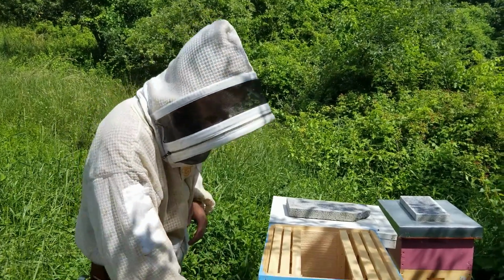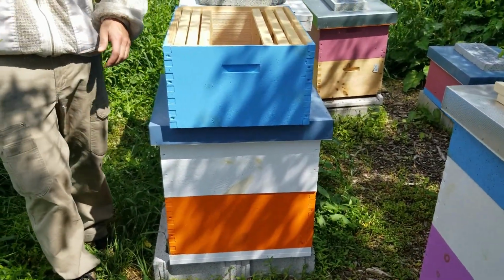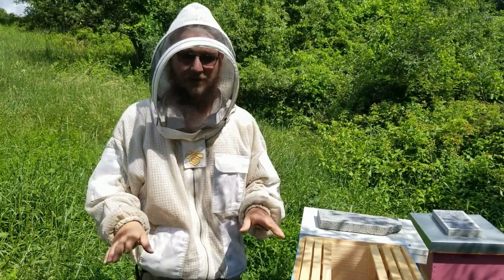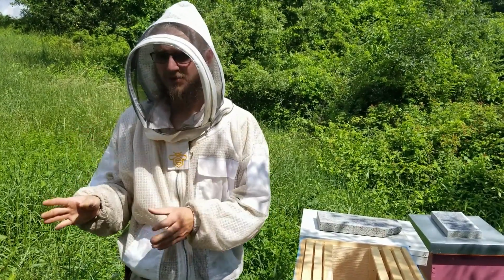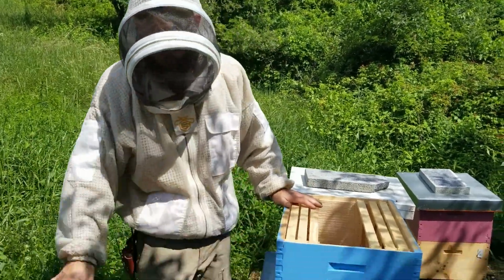So we're going to go in, take this top box off, haul it over to where we're doing our splits, and split out of it, checking for the queen as we go. The queen's marked, so she's going to be really easy to find. Actually, all these queens are marked. And then if we find her, we'll move her, the frame of brood that she's on, and a frame of food, maybe a second frame of brood, over into this box here, which will be set off to the side.